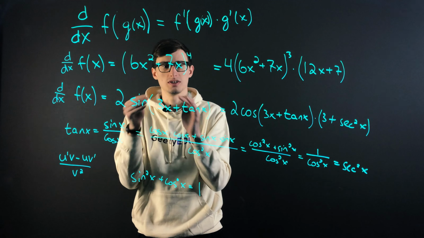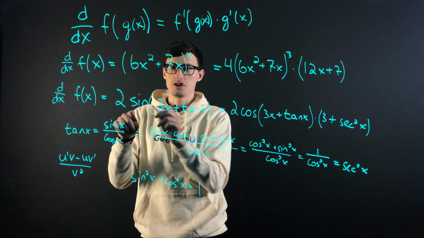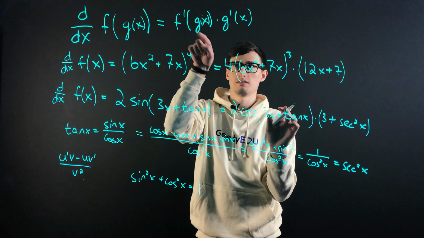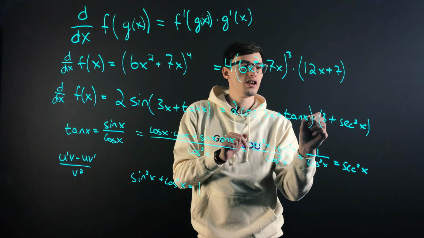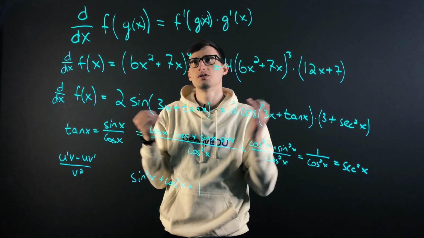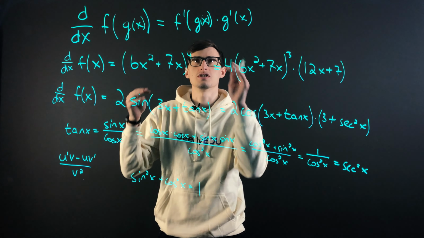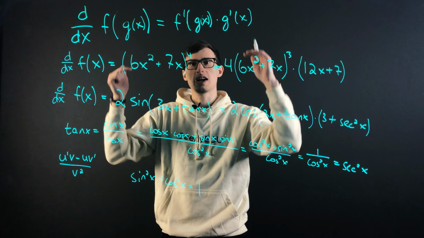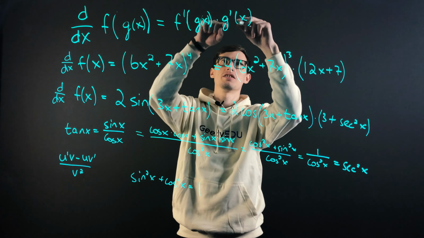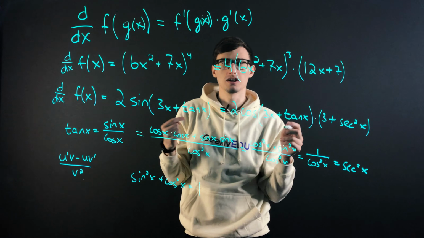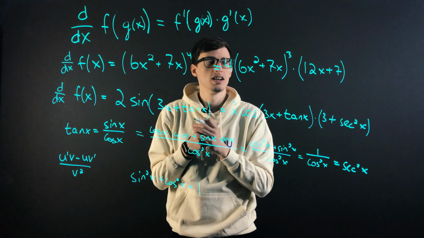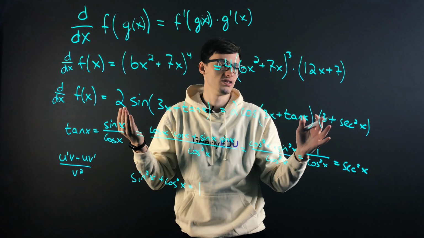And in the second example, it's the same thing. The outside function is sine, so we take the derivative of sine and get cosine with the inside function not changing, then multiplying by the derivative of the inside function. That's it. That's all you do every time. And even if you have multiple functions, you follow this rule. You go from the outside in. You take the derivative, rewrite the argument, multiply by the derivative of the argument, and you just keep going and going and going. But usually you don't see too many of those functions, and if you do, just whip out Wolfram Alpha. But on a calc test, this is what you need to do, and as you can see, it's pretty simple.